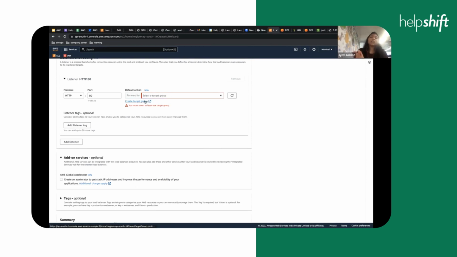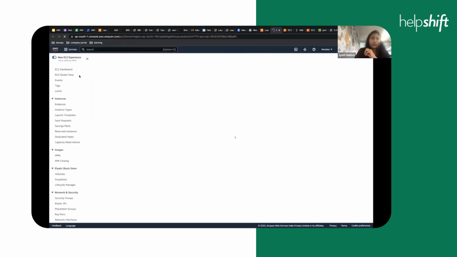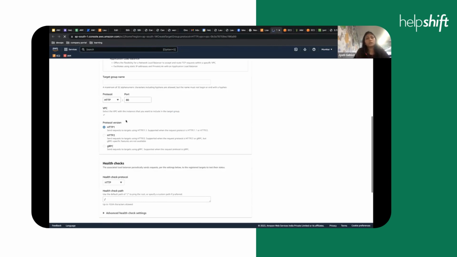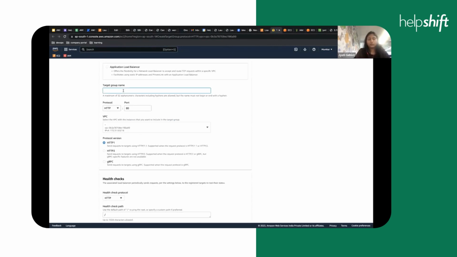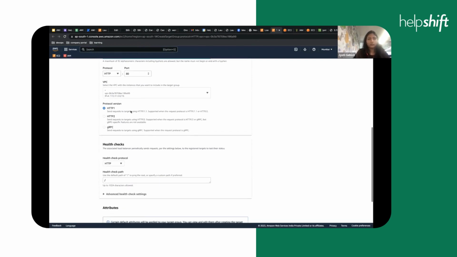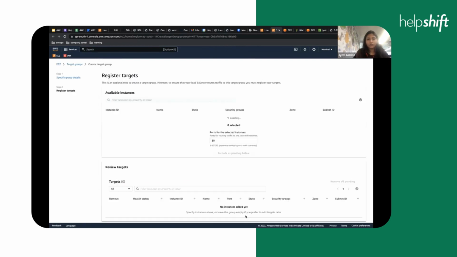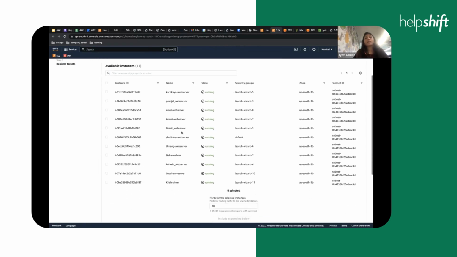In target group, we provide the servers. If you see, there are a lot of instances we can see.